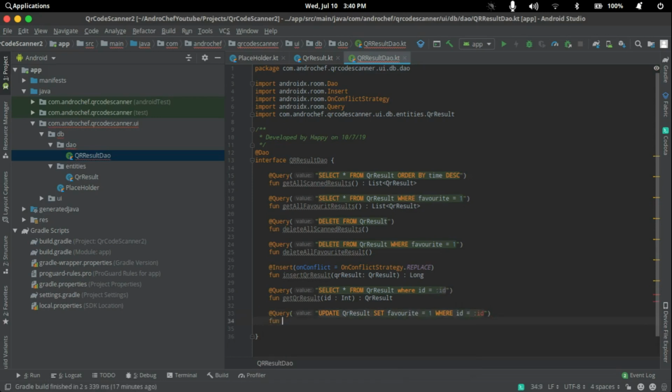So we will make a function called add to favorite, and in this we will pass the id.